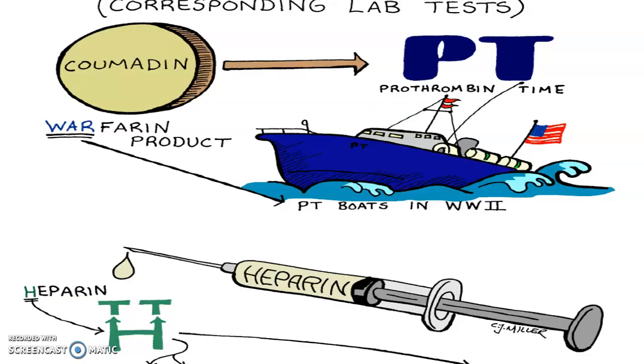So again, I'm a really big fan of memory notebooks. Looking at Coumadin, or warfarin, the PT, boats in World War II, and my favorite that I always remember is heparin. If you use the H, it equals a TT, and that's how you remember heparin. Heparin is associated with the PTT, and warfarin is associated with the PT.